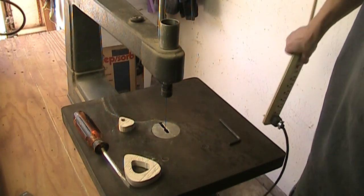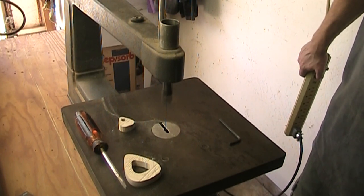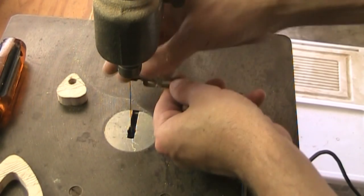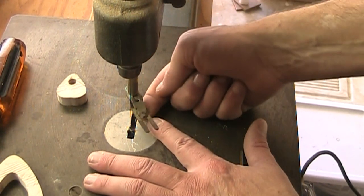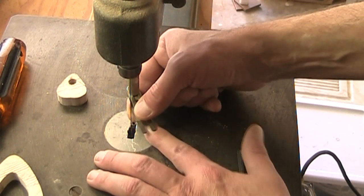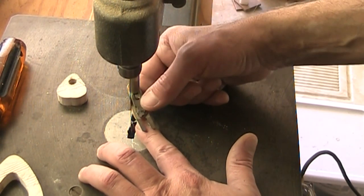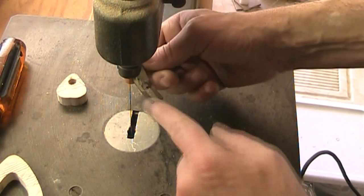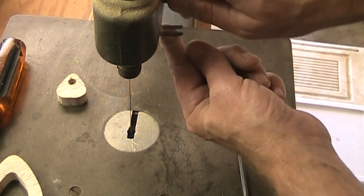To turn it on, I just hit the switch. It's also got this little hold-down here — I guess it holds your wood down — but I've never had much luck using that thing. Usually, if I get it to where it holds the wood down nicely, it's too tight and I can't run the wood through it. And if it's too loose, it really doesn't do me any good. Usually I forget to install it until after I've already put the blade on, so then I can't do it. So yeah, I just never use that thing.